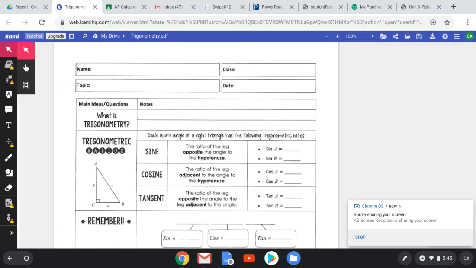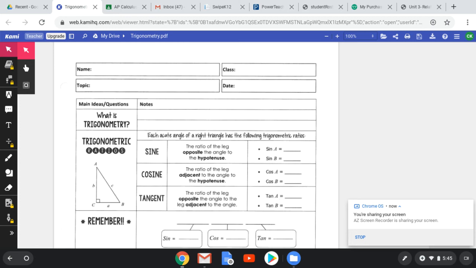So when students hear the word trigonometry, they get just a little bit flustered because they think this is such a difficult topic, they won't be able to understand it. But as long as you just follow these different ratios here, it's really not too bad.